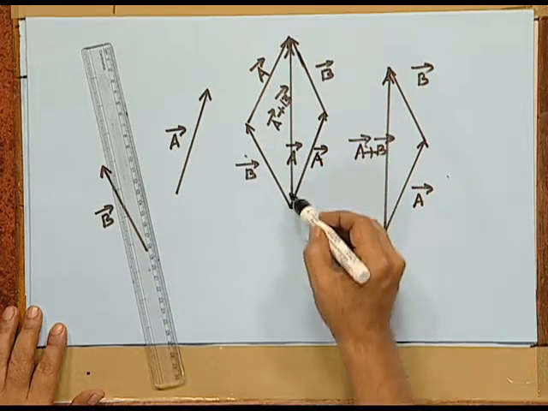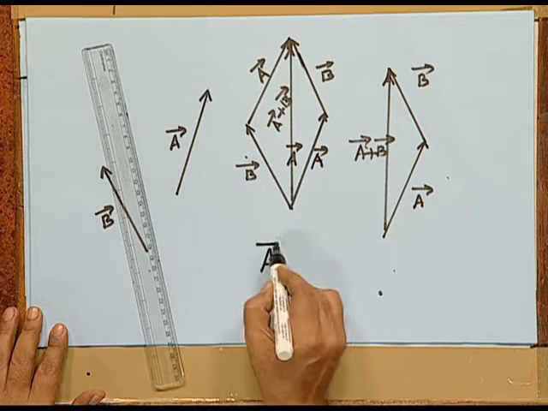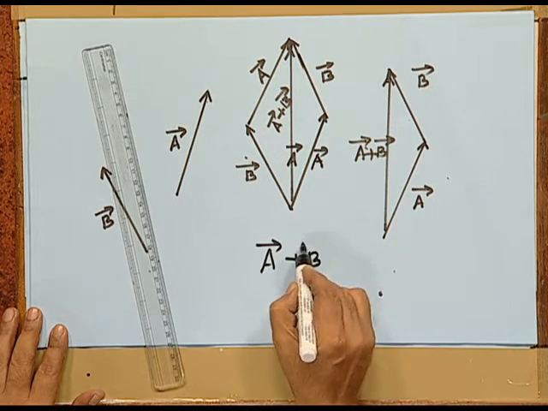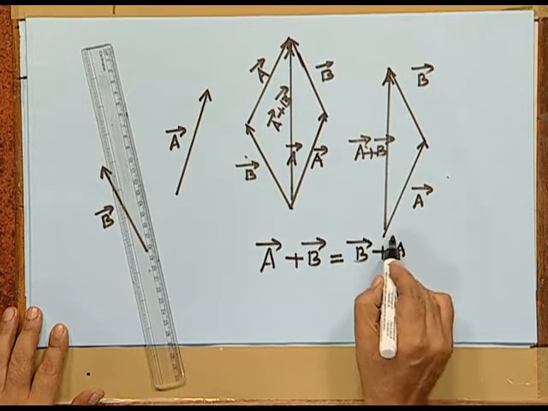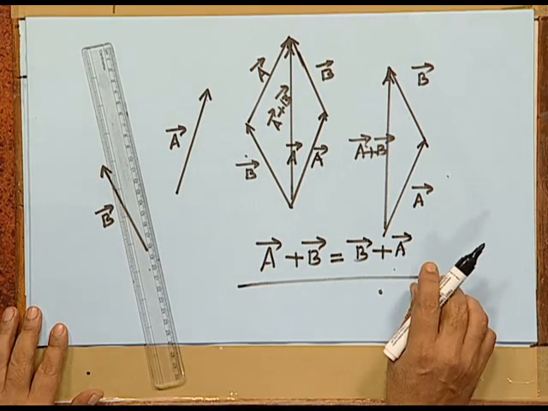Now, this becomes the same thing whether it is A plus B or B plus A. In the parallelogram method, you can see that vector A plus B is vector A plus B. Here also vector B is added to vector A, you get the same. So, vector A plus B is the same as vector B plus A, that you can see very clearly in the parallelogram method. That is, vector addition is commutative. So, if you want to call something a vector, the addition property either by the method of triangulation or by the method of parallelogram must be satisfied.